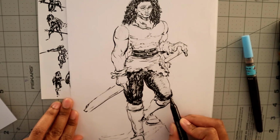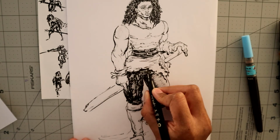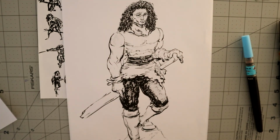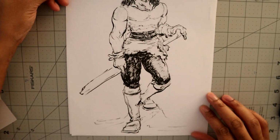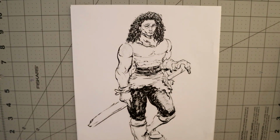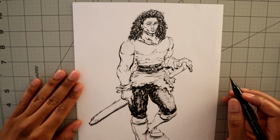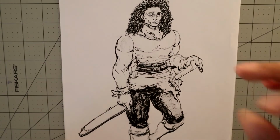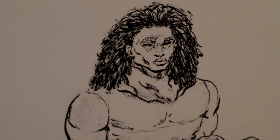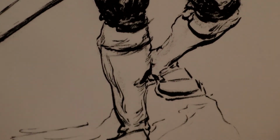And seeing the final inked version as compared to the thumbnail, I see a lot of it in there. I even think that the thumbnail is better, and I just took it away. The thumbnail is better because it gives you everything you need. Well, the final can be sketchy and all over the place, and there are some good things and bad things, but if you have a thumbnail, it makes it pop, I think.